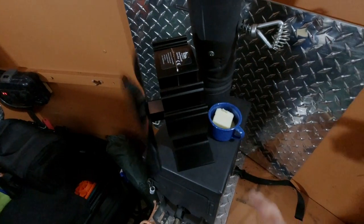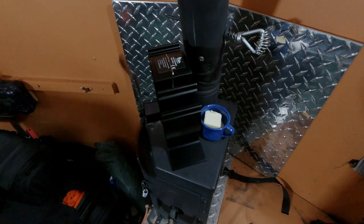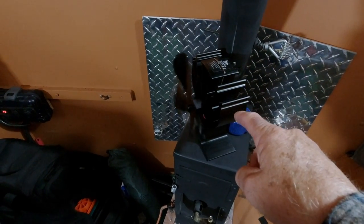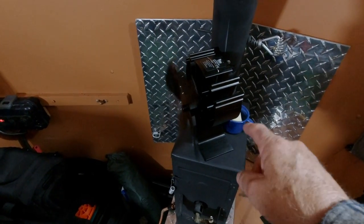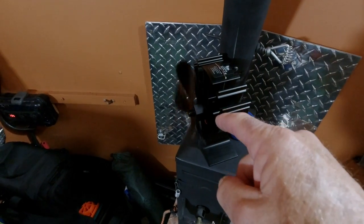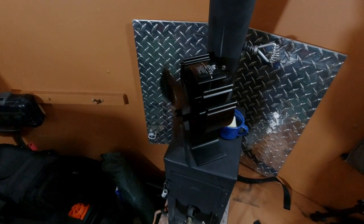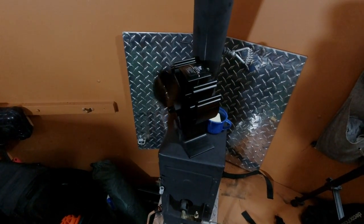First thing I want to do is set the butter on the propane heater so it can melt. This fan is working for us, by the way. This stove is on low right now, and the fan is moving a lot faster than what it looks like in the video here. But it's working to circulate the warmth around.